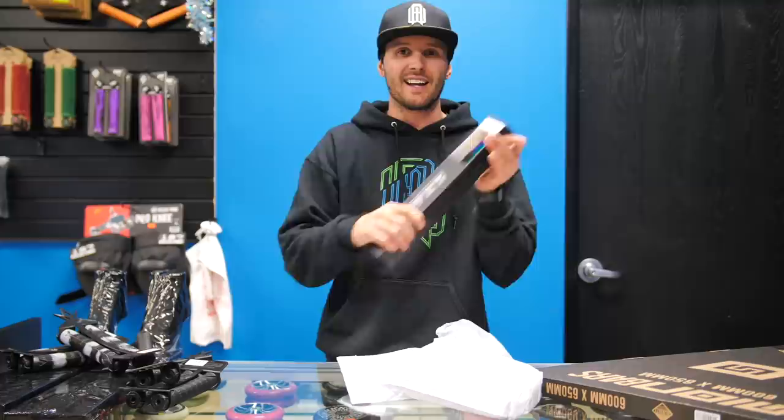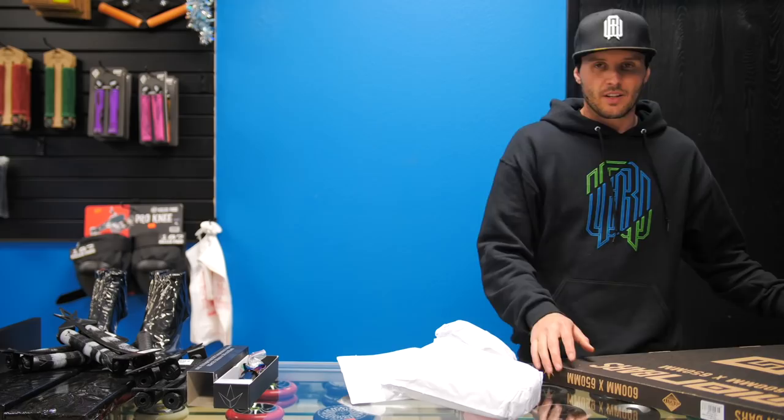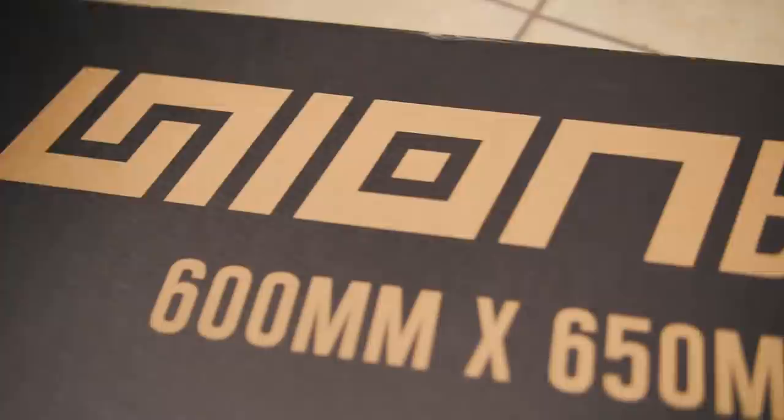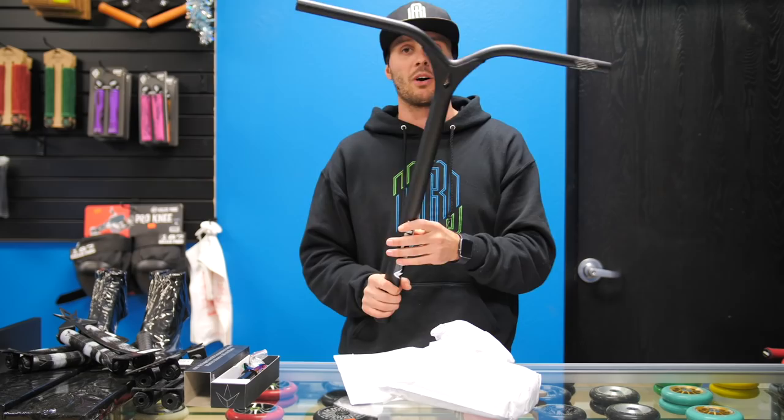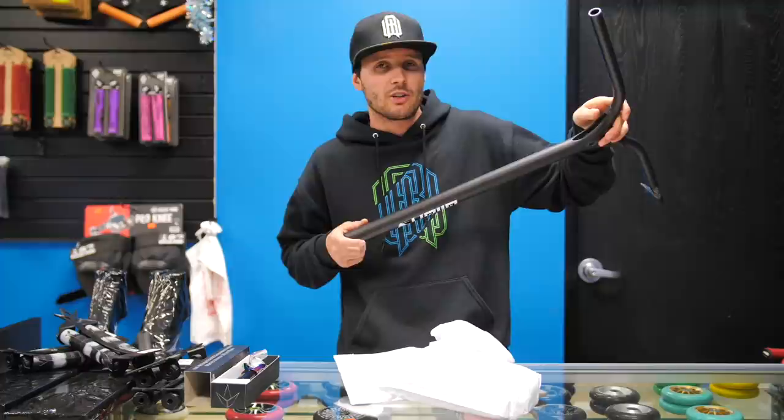This time you guys can be really, really excited to know that I got the oil slick version. I have not had oil slick on my scooter for a long time, and you guys have been telling me, 'please Ray, please go back to the blue and oil slick look.' So I listened. We got the oil slick SOBB threes in the IHC version. The bars going over my IHC compression are the unions, but this time I got the black unions. I have not had black unions in so long — I've had the polish twice. I run my bars stock height — as tall as they come.